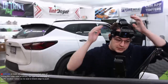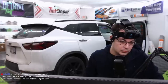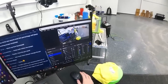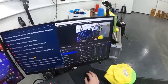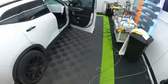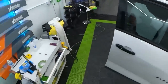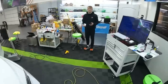What's your recommended way of tinting older type windows? Cut them exact or leave a little gap. Yeah, windows that don't give you any type of tolerances that way are real tricky, and they hold a lot of dirt. So it's good to spray all the edges. Give them a good washout, like air gun, stuff like that. That would be good.